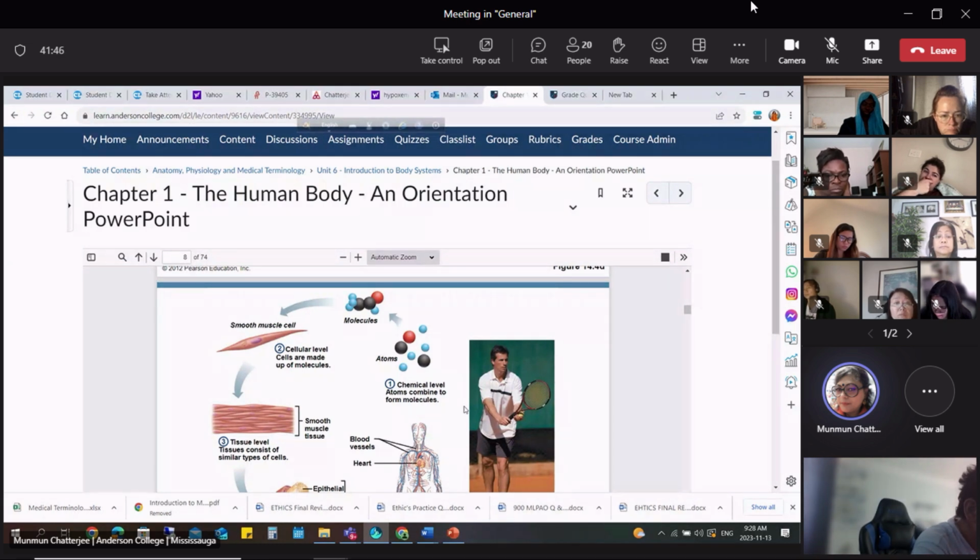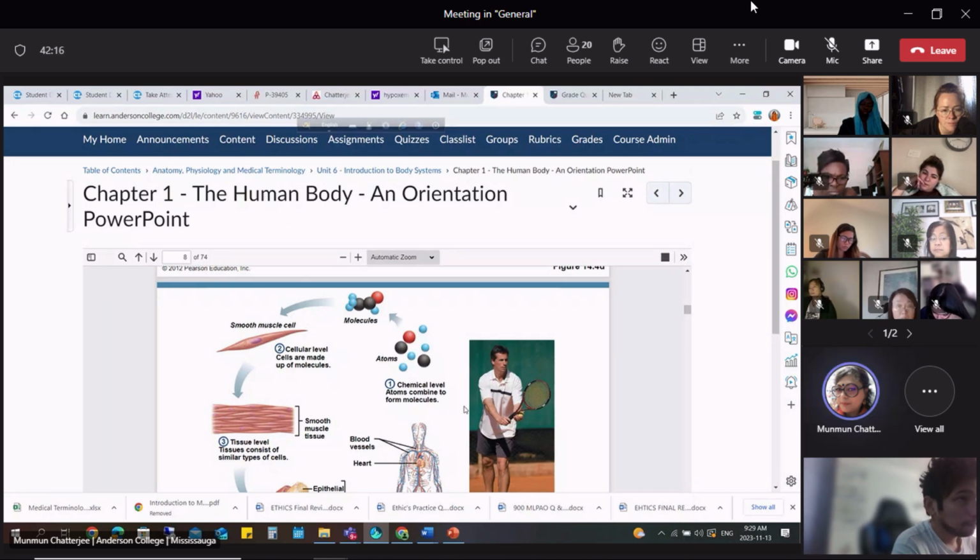Structure and function. What is the gross anatomy? What is the microanatomy? What does anatomy mean? What does physiology mean? This slide, we are going to see from which point we are starting to make a human being or an organism, or for an organism, if we break down where we end up.